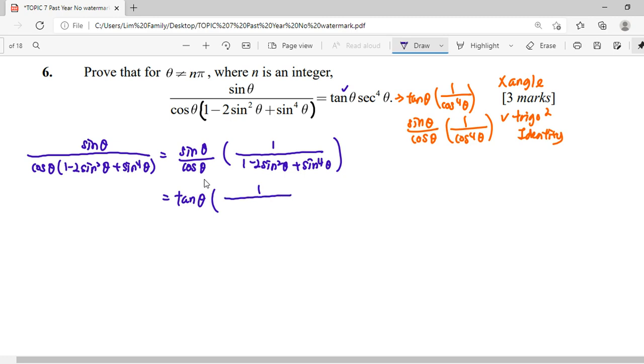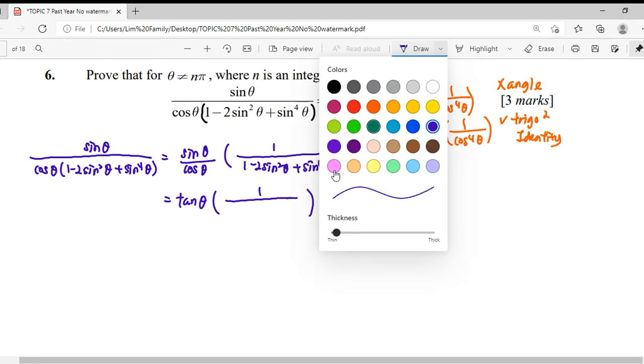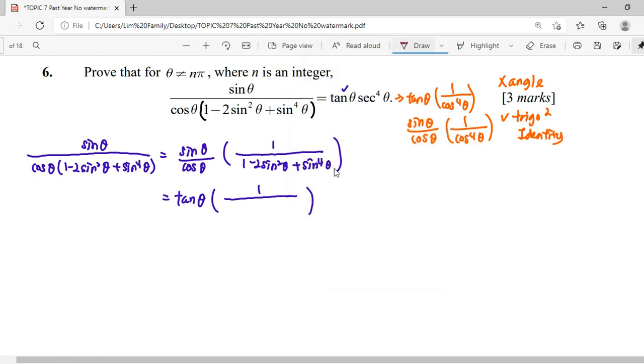So actually you can see this is a quadratic. Let me show you in algebraic, because when you put it in trigo it is very difficult to see. I show you in algebraic: 1 minus 2 sine square theta plus sine power 4 theta. I let m equal to sine square, so it will be 1 minus 2m, plus m to the power 2. When you have power 4, m will be power of 2, because sine square is power 2. So this is our quadratic.